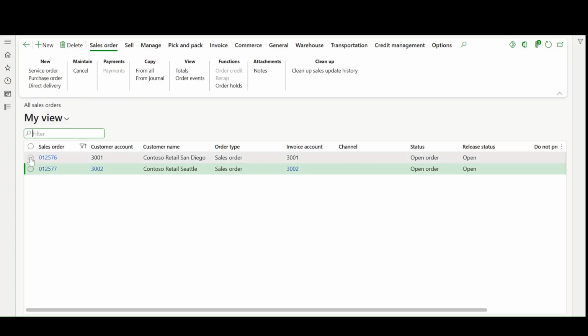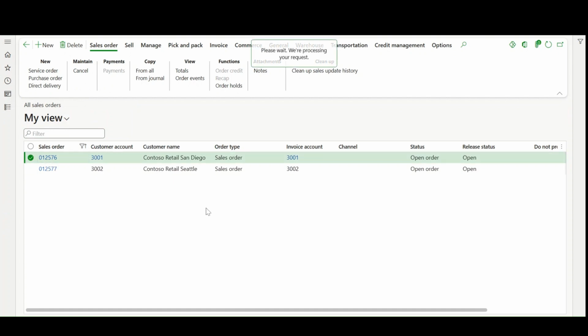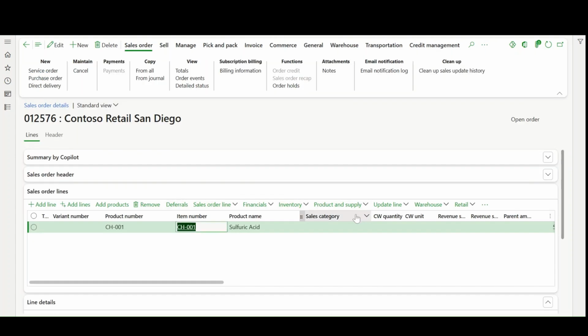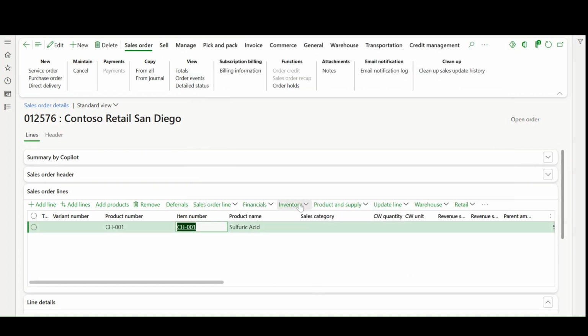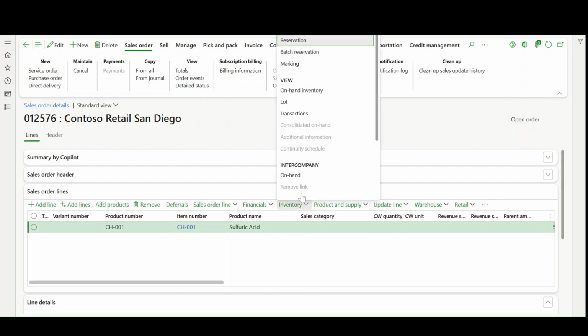Let's filter the sales order for an agriculture customer. If we open the order, on the lines the same product is used with the batch attributes enabled. Let's click on inventory and go to batch reservation.